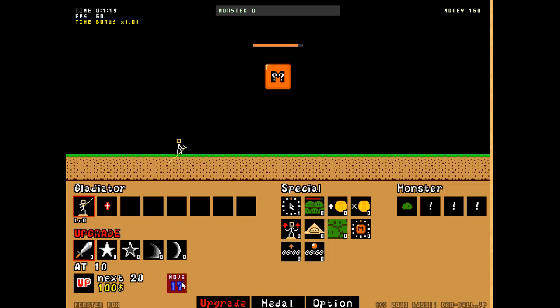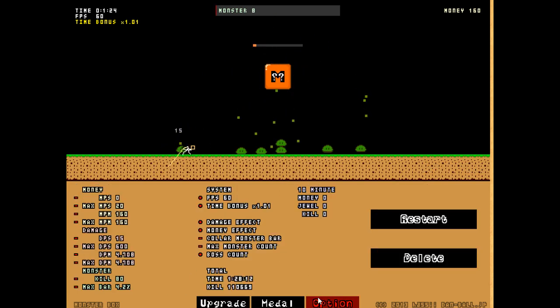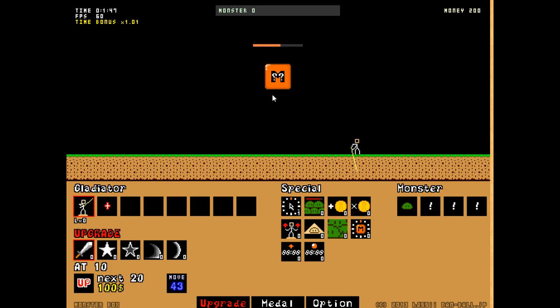I'm pretty sure that this is how fast he moves. In your options menu you can have things like monsters per second, max kills, damage per second, max damage, kills, how full your bar has been, your FPS, time bonus, whatever. I'll get to the time bonus stuff in just a second.